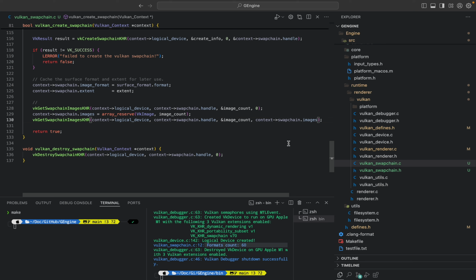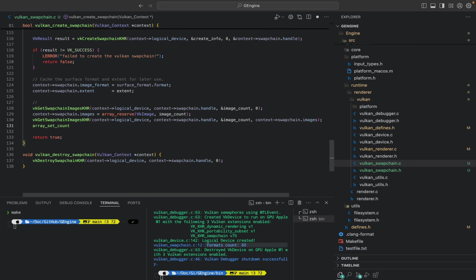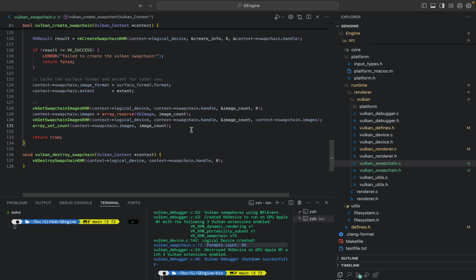And I think, given that, we are sort of done. But before that, let's just make sure that our array does indeed have the exact number of elements in there. So swapchain images, like so, then set the count to the image count, like that, and that's it.